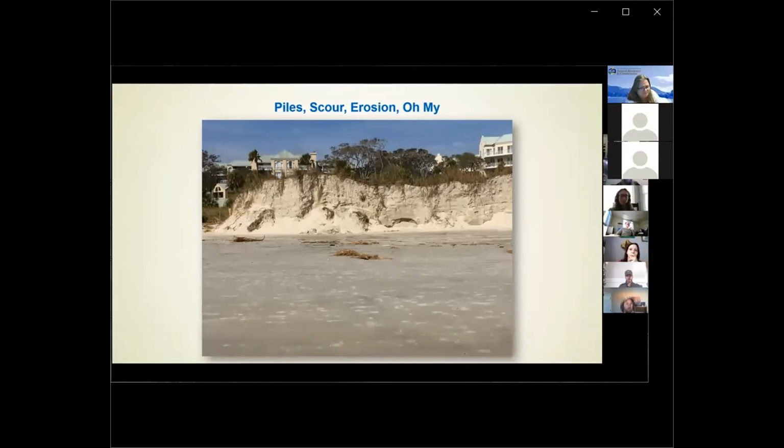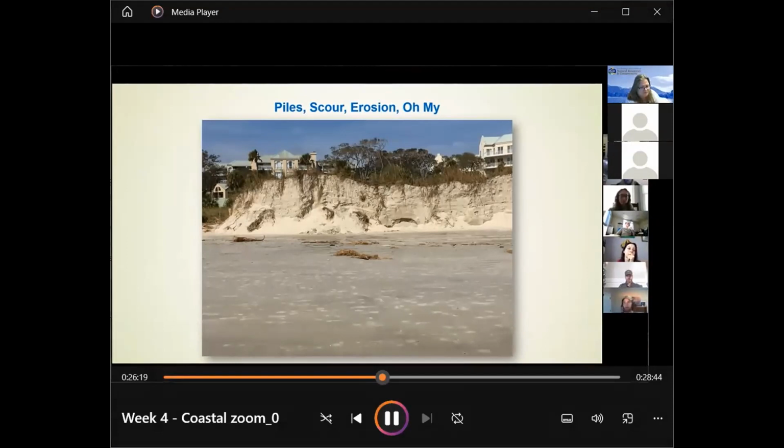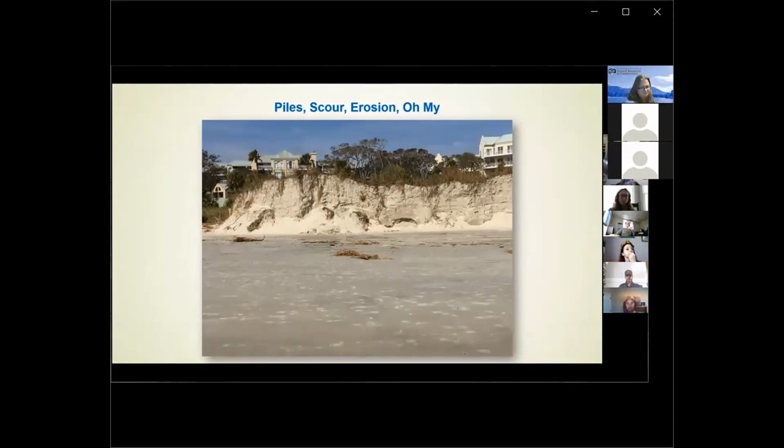Yeah, and so we're just trying to show you guys some different things that have happened. We have it where it takes up the dunes and deposits it on the street behind them. And then you have some dunes that actually do their job. They look like they've been through 12 rounds with Mike Tyson, but they held and they did their job. And so this is exactly why you see the signs that tell you not to walk on the dunes, and they have actual walkovers and things like that.